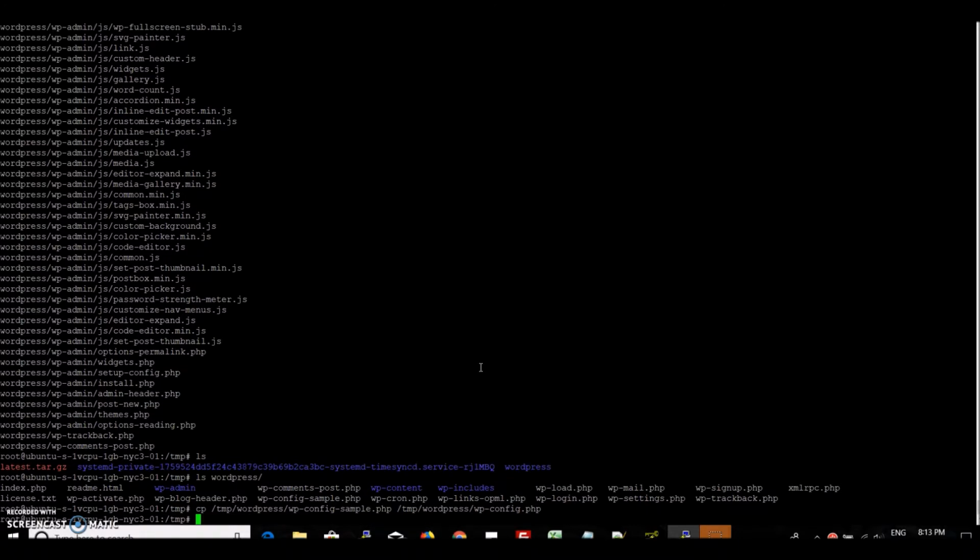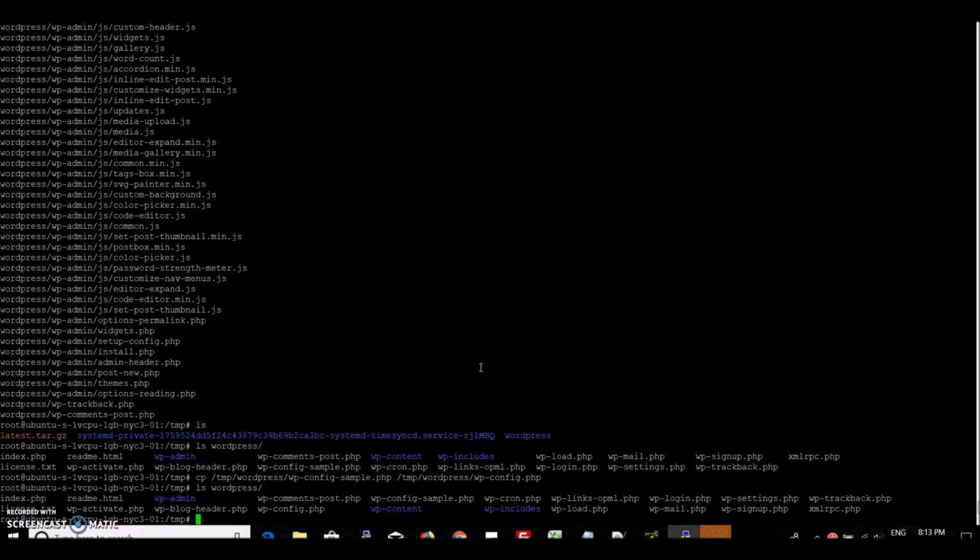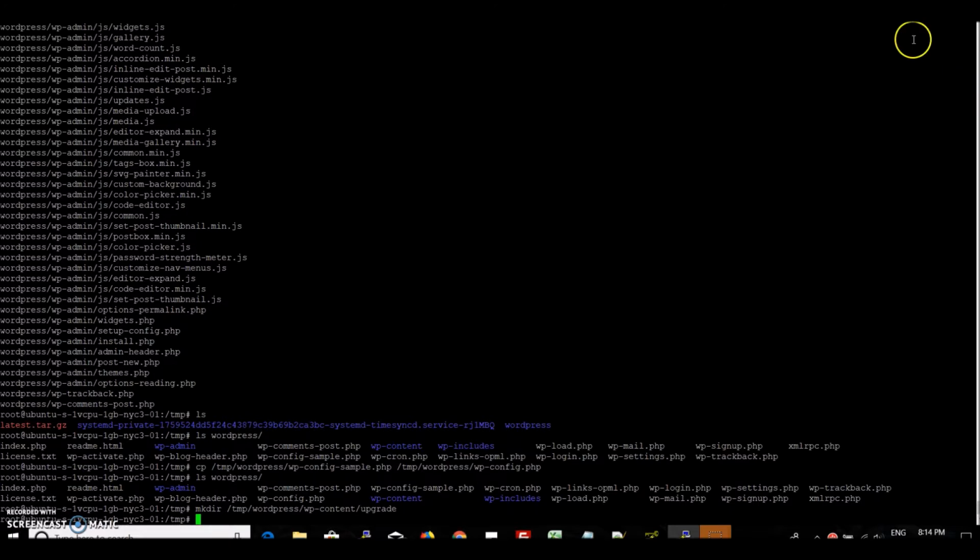So now in ls I should have two files. I should have wp-config created. Great. We'll also create an upgrade directory in wp-content. This is for when WordPress upgrades, so it does not run into permission issues.